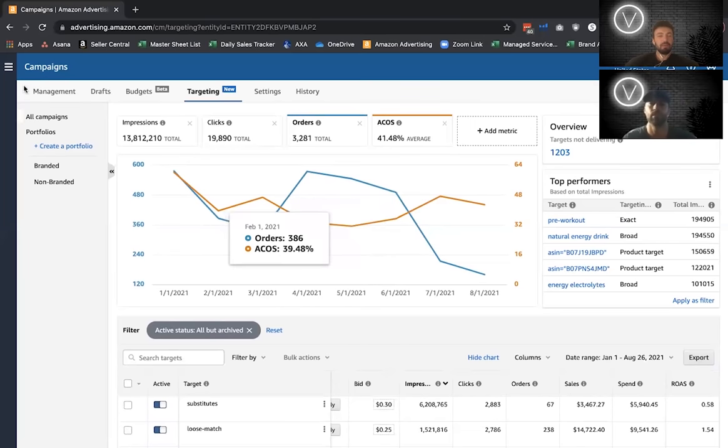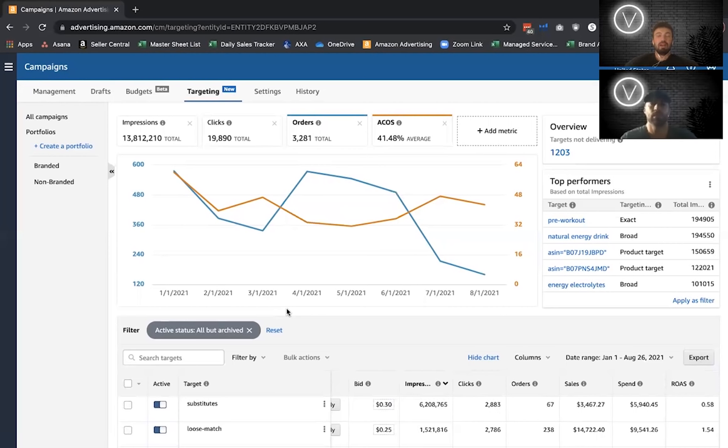But that's pretty much it for the dashboard features. Just to recap, we've got top of search impression share, our daily budget, account level budget caps, our budget rules, our campaign level budgets, and we've also got our targeting. That's all just in the dashboard. As Jason mentioned, a couple of these have been here longer, but most have been rolled out in the past 30 to 45 days.